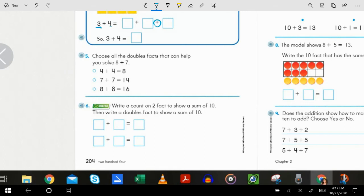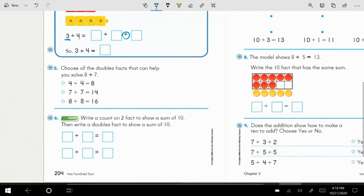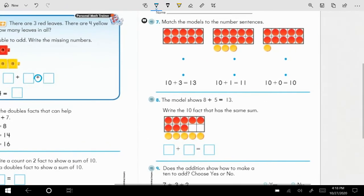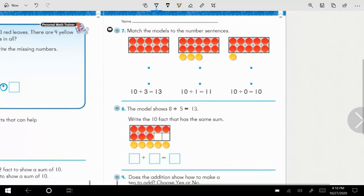And in the second line, it says, write a doubles fact that also shows a sum of 10. So again, the sum is 10 on both of these. One is a doubles fact that equals 10. The other is count on 2 and equal 10. Knowing your doubles facts, knowing your ways to make a 10, very helpful for that question.